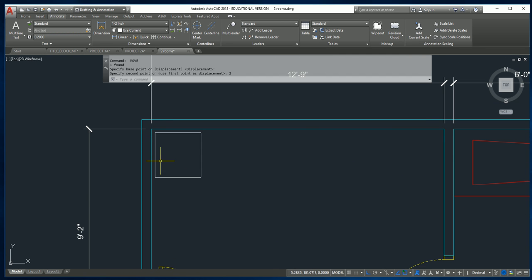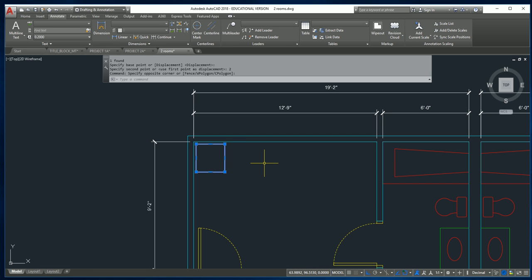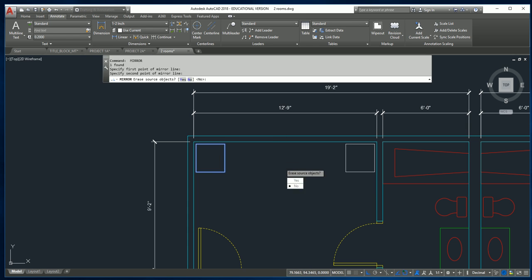So it's 2 by 2 in. What's the size of the rectangle? 24 by 24. Then we're going to mirror it across. So now you have 2 side tables essentially.